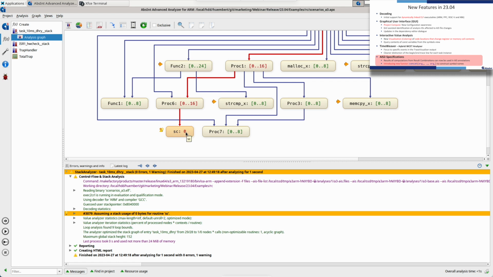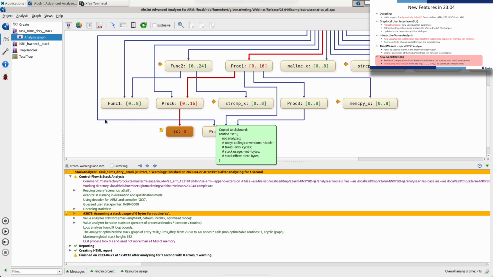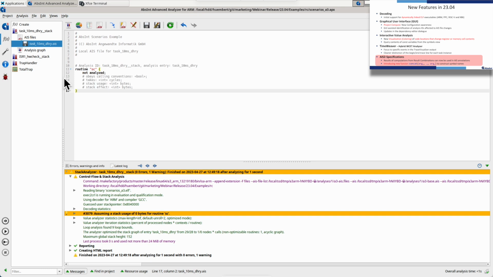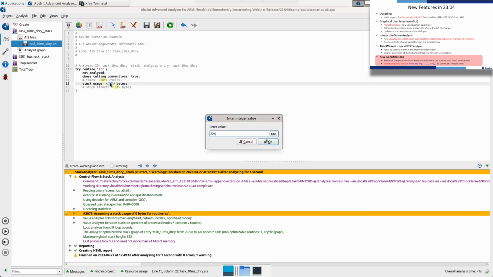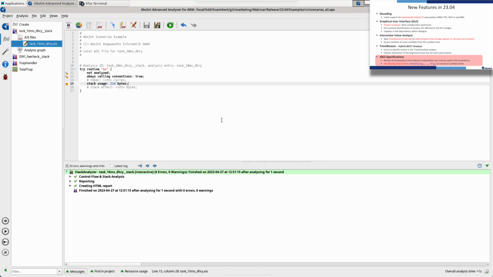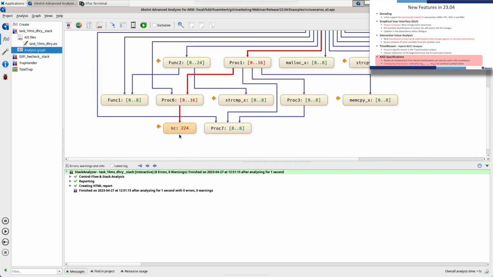So, well, for that, I could, of course, simply say, okay, I'd like to say here not analyzed. I'm going to the AIS file. I'm pasting it here, so put a try in front of it. I can uncomment the base calling conventions, and I'm uncommenting the stack consumption, and I put the 224 bytes here, right? If I rerun, then, well, the result will obviously be correct. We have 376 now in total, and we are assuming here the result of 224 from the total trap.